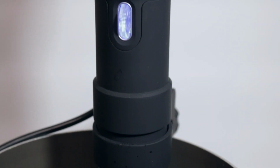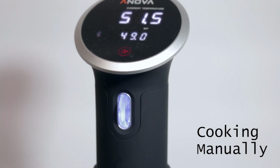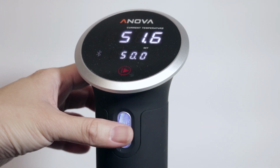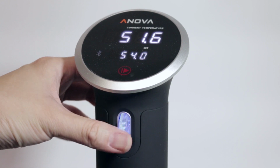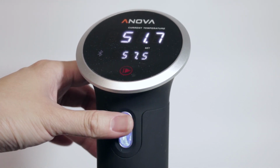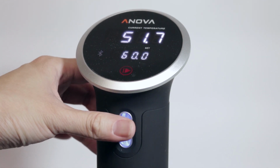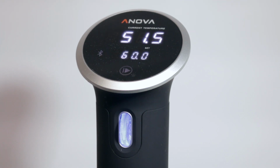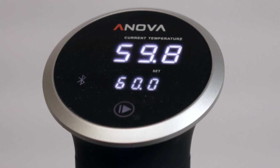Operating the precision cooker manually is actually pretty simple. The large number is the current temperature, and the smaller number is the set temperature. When you spin the wheel up, it increases the temperature. When you spin the wheel down, it decreases the temperature. Once you reach the desired temperature, just hit the play button. When you're close to the temperature, the precision cooker is going to alert you with 2 tones. Once you reach the temperature you're looking for, you can place the food in the cooker and start cooking.